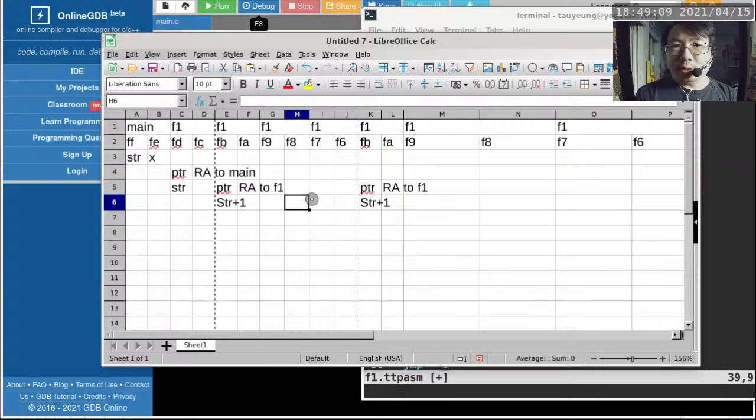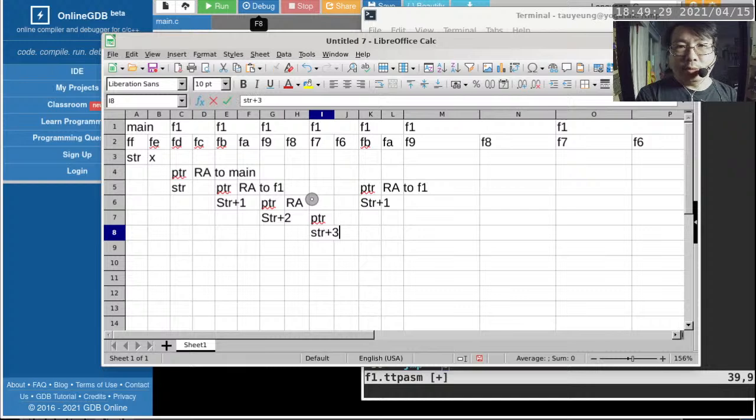So this is ptr as a parameter, but the value of this one is going to be str plus 2. And this is also going to be return address to f1. And then with this call frame, this is ptr, this is str plus 3, and this is going to be str plus 4, str plus 5.